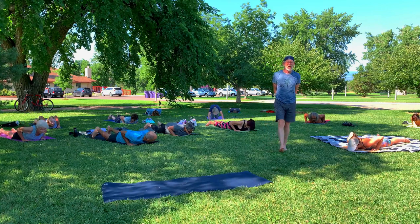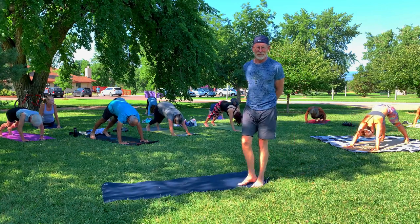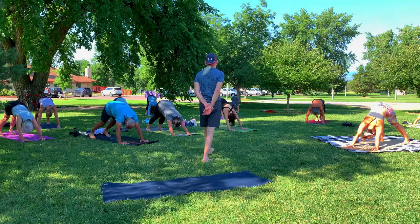Now tuck your toes. Push to plank. And let's find our second downward facing dog. Hard to believe we're 23 minutes into the practice and this is only our second downward facing dog.